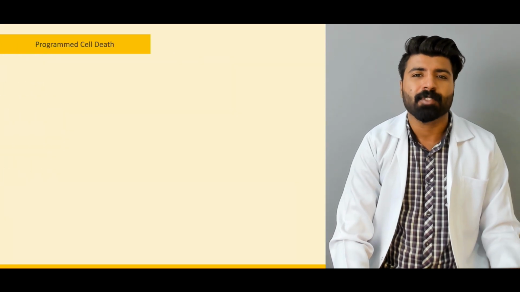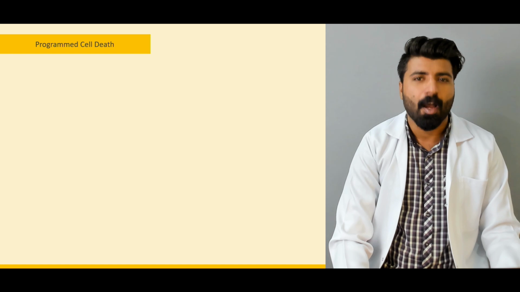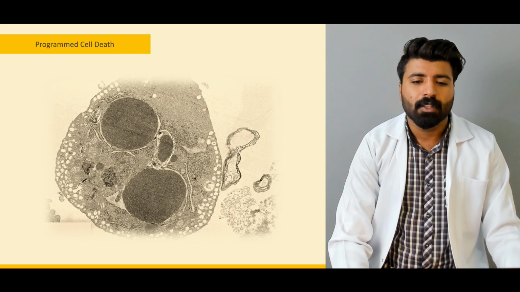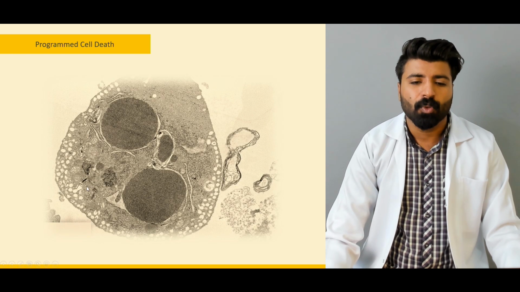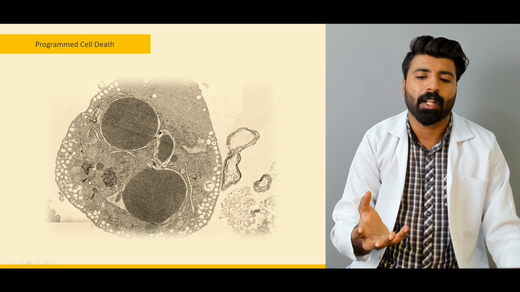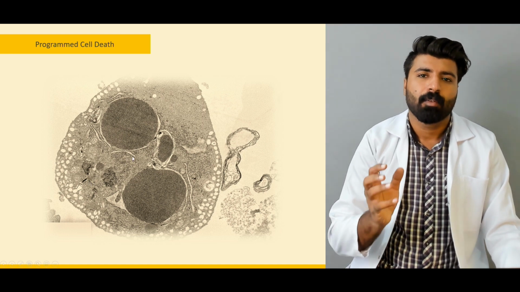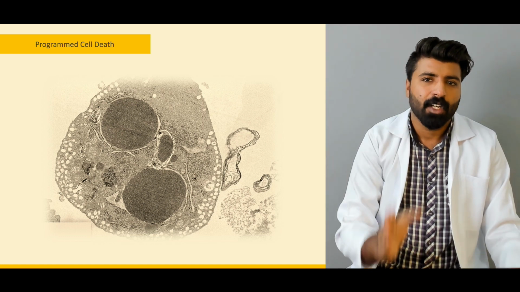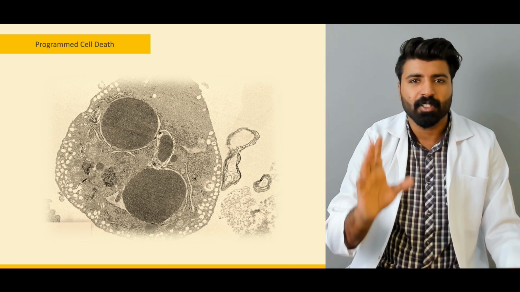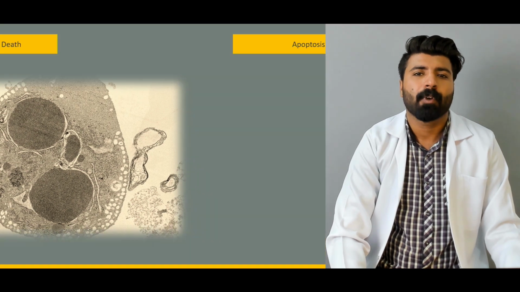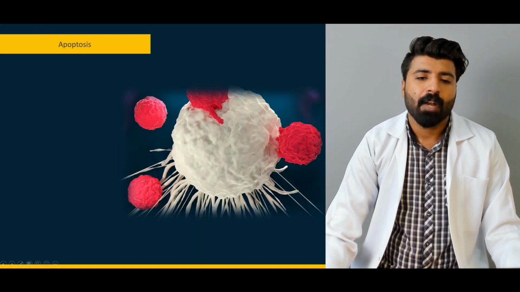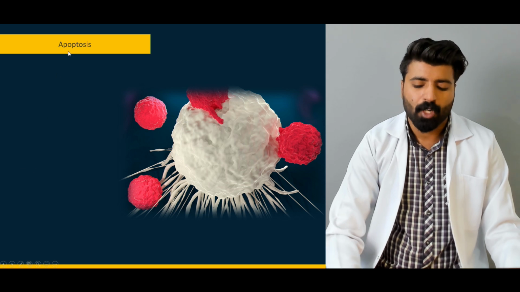Next we have programmed cell death. What do we call it? Apoptosis. We talked about it multiple times in the terminologies. So this is what a depiction of apoptosis will look like. You killed it just by programming it: we are inducing caspases in it, it should die at about this time. That's called programmed cell death or apoptosis. Now that we have seen this depiction, let's talk about apoptosis.